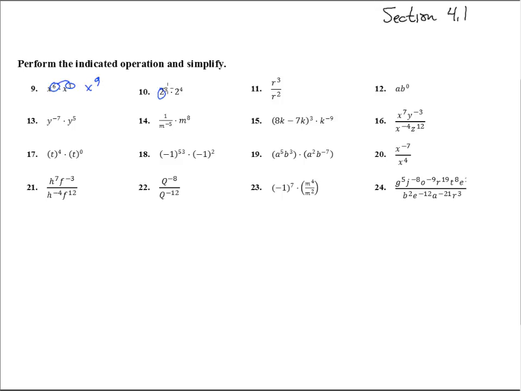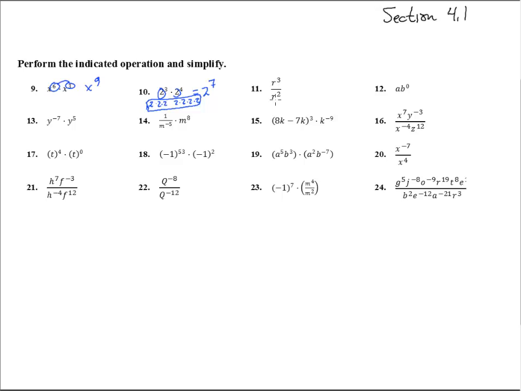Here we have like bases again, so that is 2 cubed times 2 to the 4th equals 2 to the 7th. Again, these numbers don't add. This is 2 times 2 times 2, and this is 2 times 2 times 2 times 2. Notice we have counted up all 7 of them, so we don't end up timesing the bases. We just say, oh, hey, look, there are 7 2's all put together.